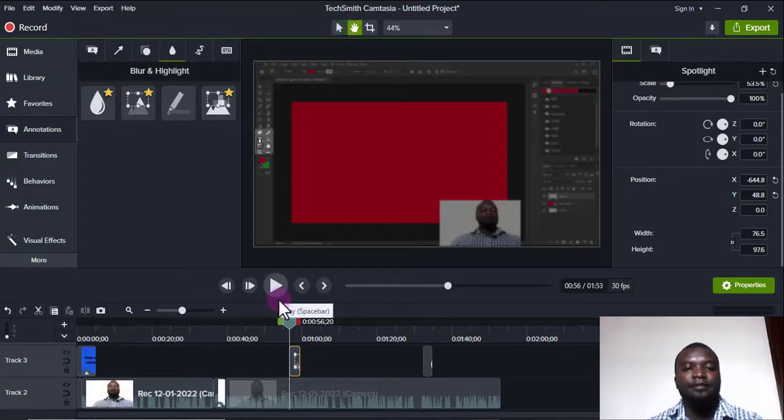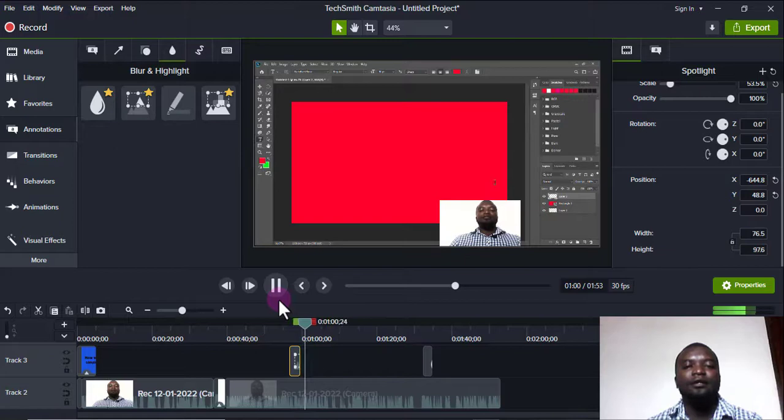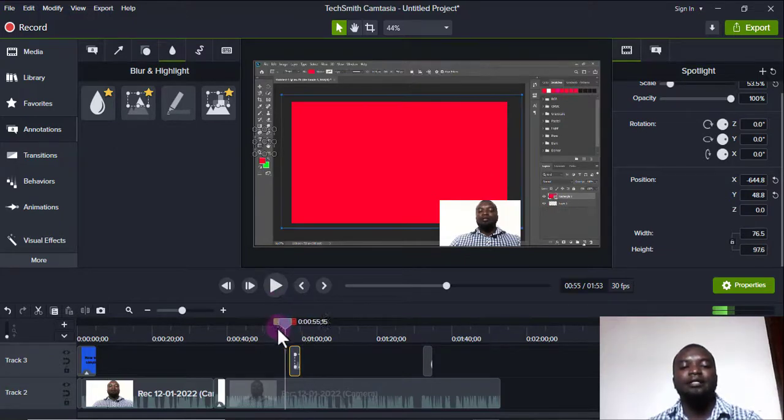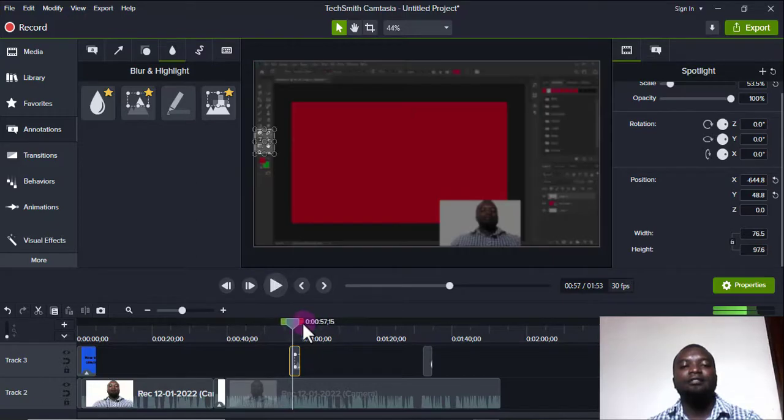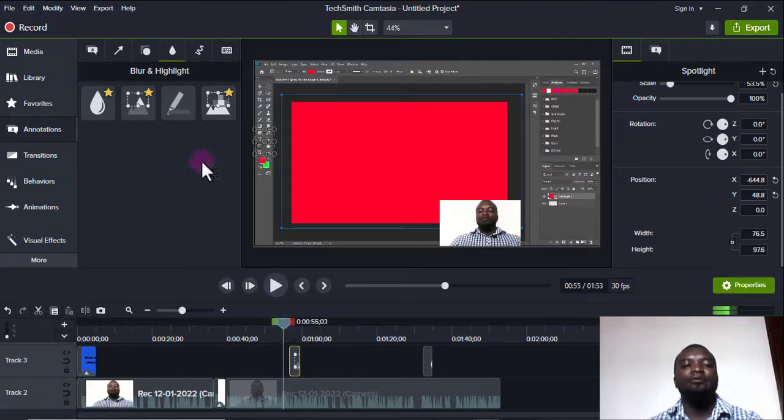So maybe if I play it, push text, and I just run the text here. So somebody will be able to see that I highlighted the text. Somebody can put another layer like there. So that is how to highlight a spot. And maybe if I want to spotlight a spot, not to highlight. The next thing I'm going to show you is how to highlight now.